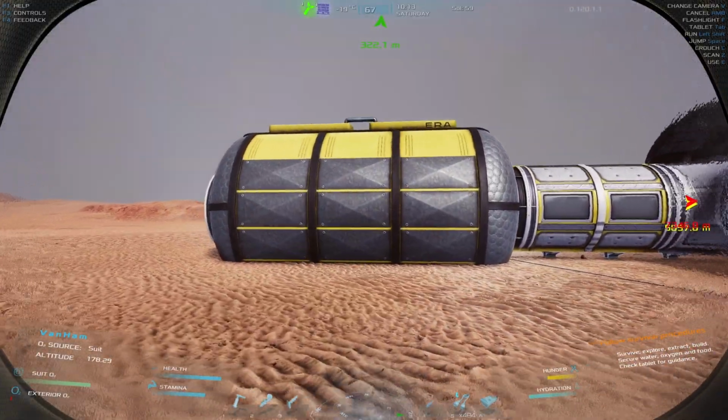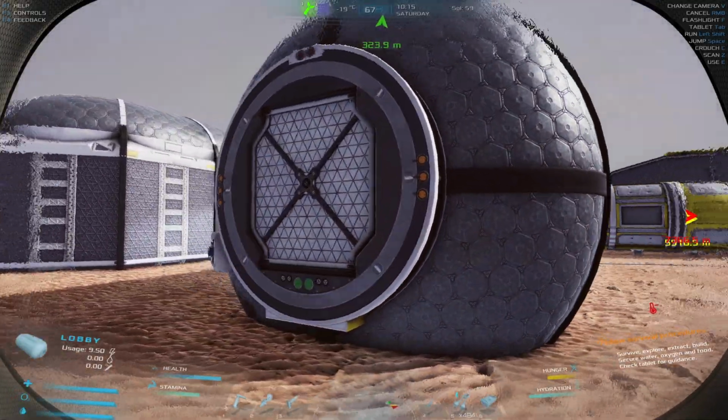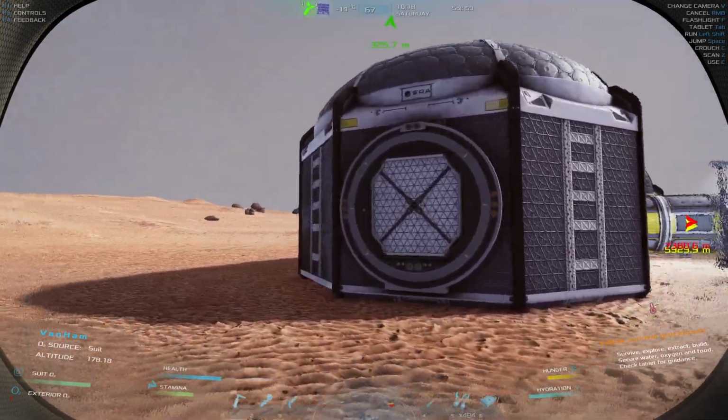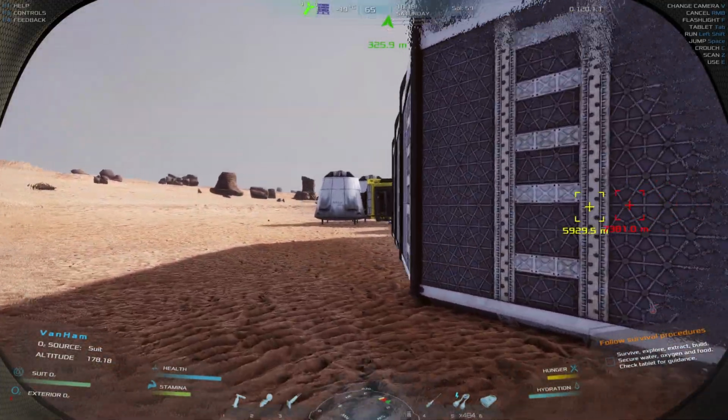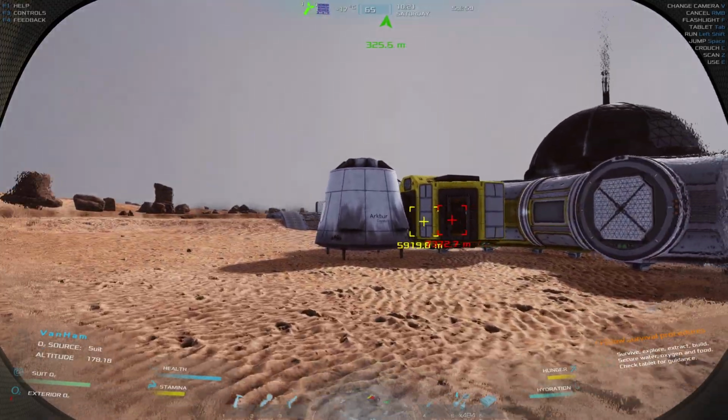Seeing as we have the new building just here, the lobby. We've got the lobby and we've got the mess hall right down here. Plus I've got my living quarters just out the back of it. So you can see my living quarters just here, if you haven't caught up with the base tour yet.